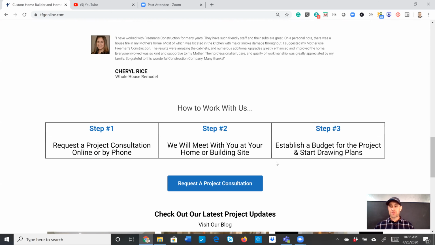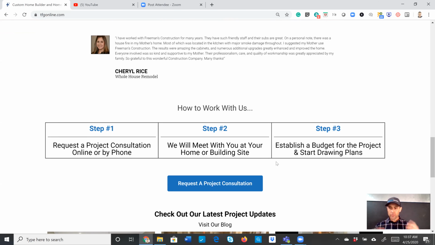And then we'll actually break down one of the next steps. We're not going to go all the way down the page here, but one thing is how to break it down very simple. Step 1, step 2, step 3, how do people do business with you? There may be more than that, but just condense it down to the main 3. Keep it very simple so they know what that next action is that they need to take, and then what the one will be following and the one after. And then right after those steps, you give them another opportunity to request a project consultation so they can reach out to you if they'd like that.